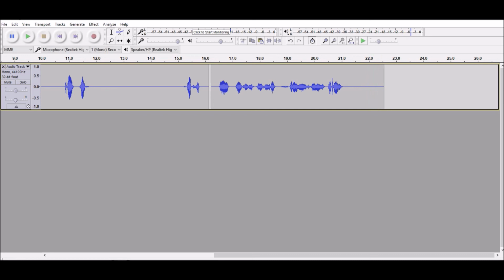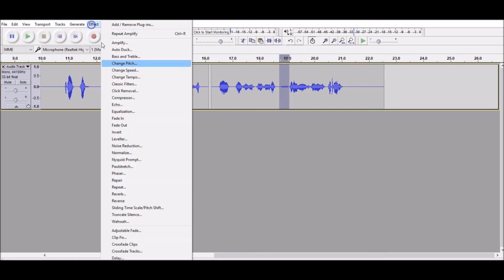Okay, by looking at this, you can tell where breath is. Select it, play it. Hear it? If I have a long recording, I'd want to go into the effect. I want to go to noise reduction.